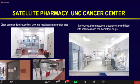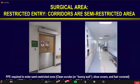We have one room for hazardous chemicals, such as chemotherapy, and one for non-hazardous chemicals. You can see that there's special air handling in the entire room. Actually, it's all HEPA filtered and large airflows, but then there are special hoods. Everyone is wearing personal protective equipment, including gowns, gloves, hats, and masks, much like they were in the operating room. And this is where we would be doing our compounding of sterile pharmaceutical products, and we need to maintain sterility there.